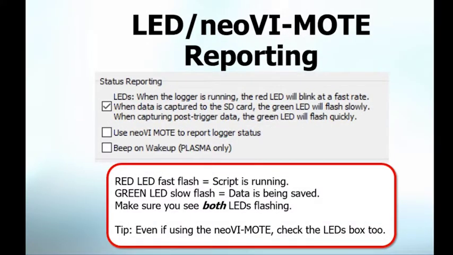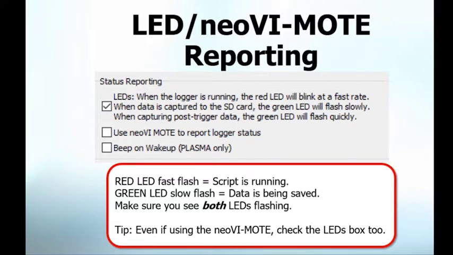The reporting, so by default, the LED reporting option is turned on. Essentially, we've had a red and a green LED on pretty much all of our products, at least since I've been with Intrepid, and they've almost always meant the same thing. And that is, when you're running a Core Mini, which is a configuration that we're building, the red LED is going to blink at a rapid rate. That is a clear indication that your neoVI is doing something standalone.